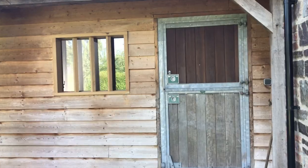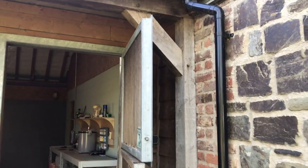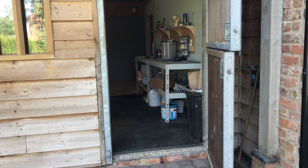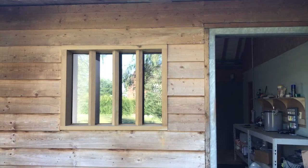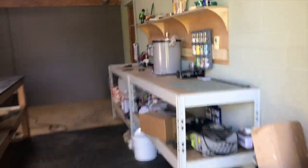Okay, stage two of the resin shop's done. I've now glazed the unit, the window, which I'm really pleased with. So I've decided to get rid of the stable door. I really need the light in there. I'm going to go for an inward opening door, something to match this, which I'll put in another build shortly. And let's have a look how far we got.